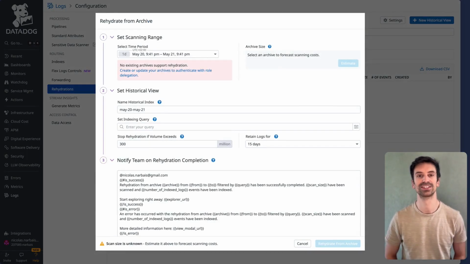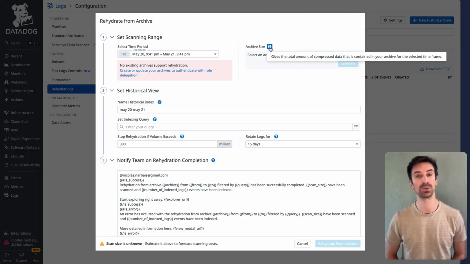First, keep this in mind. Scanning your archive has a cost, based on how much data you're querying. Datadog will scan the archive you've selected during this process. Here, I don't have an archive configured, but normally you'd pick one and see an estimate based on your selected time frame, how many logs, total size, and scan cost. This impacts your cost.